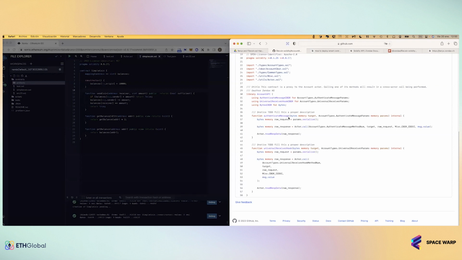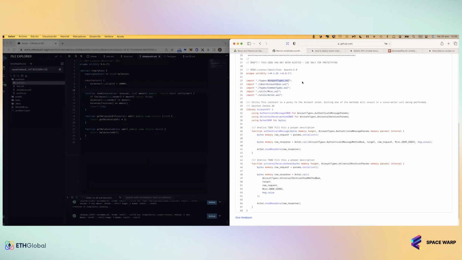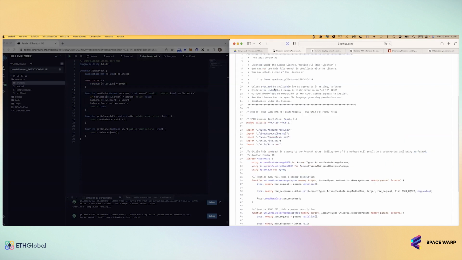These parameters are exactly the same representation, or pretty close to the same representation, that actors have in the Filecoin blockchain. You can go to the types file and you will find a lot of structs with the description of each field that the type has. As you can see here, these are really straightforward functions. They're really simple because we are already serializing the data, sending the data to the actor, getting the response, parsing it, and giving it back to you in Solidity code.